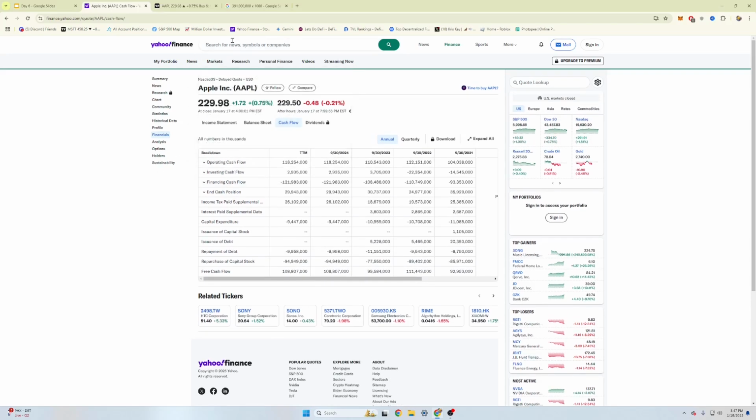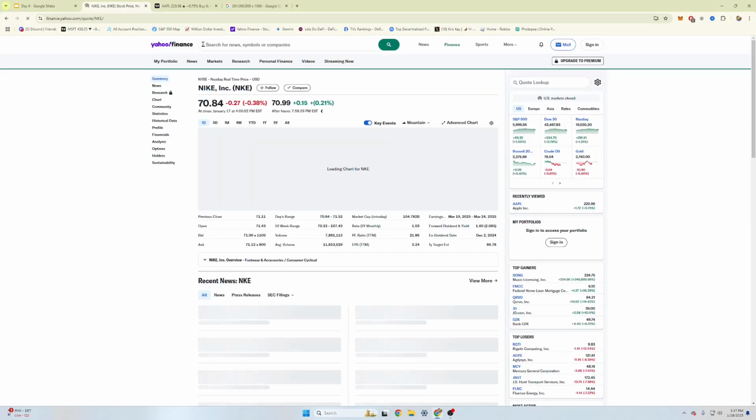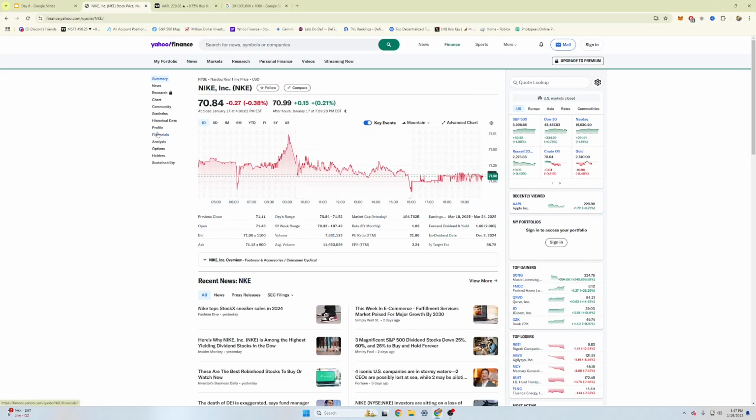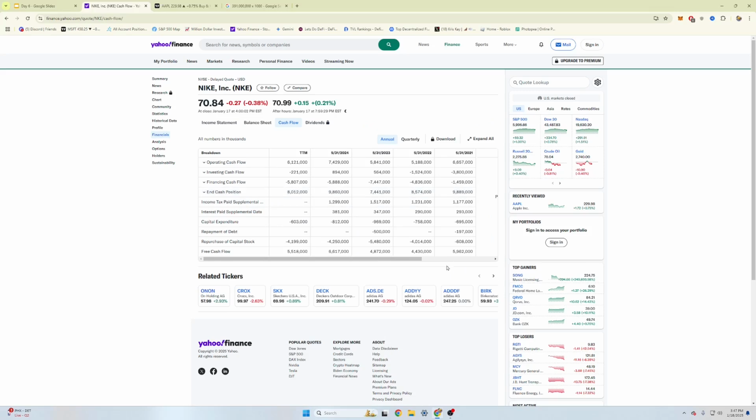Now let's look at another company. Let's look at Nike. Just do it. Let's see what they're doing. Nike, 5 million, 4.4 million, 4.8. So they stand steady. So we're not going to bully Nike. They stand steady with their free cash flow, but they're not growing like Apple's is. They pretty much stand the same. They're pretty much consolidating with their free cash flow.